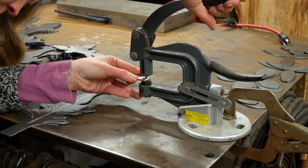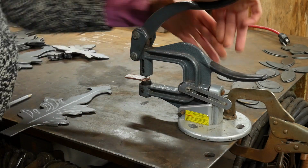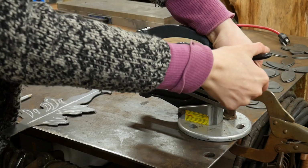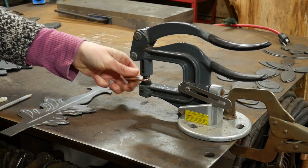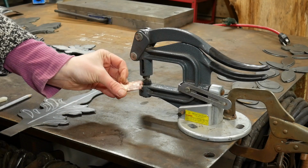You find the center of your piece, and then you press down, and you can also use a bar on this if you need a little extra leverage, until it goes through. Then you pull it up and it's punched a hole through.